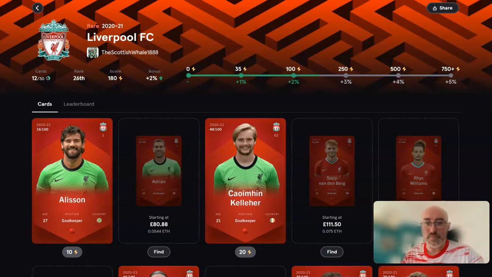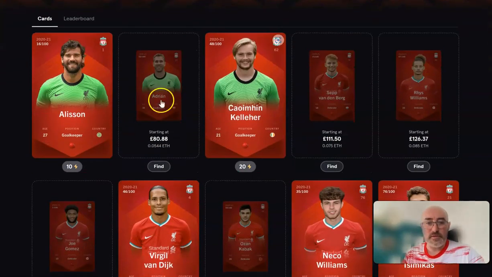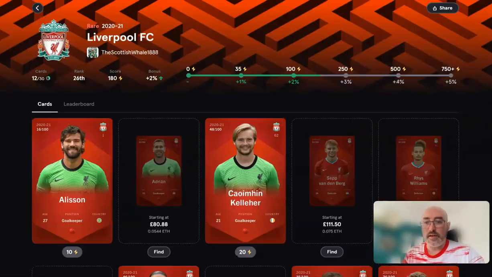Again, I mentioned this in one of the previous videos as well, but I ended up winning an Alisson of this season, and I'd bought a Salah, which actually was this season, and then I've done some deals to swap them so that they're all together. And basically, if I don't list any of these, I'm going to get 3% of a bonus soon.